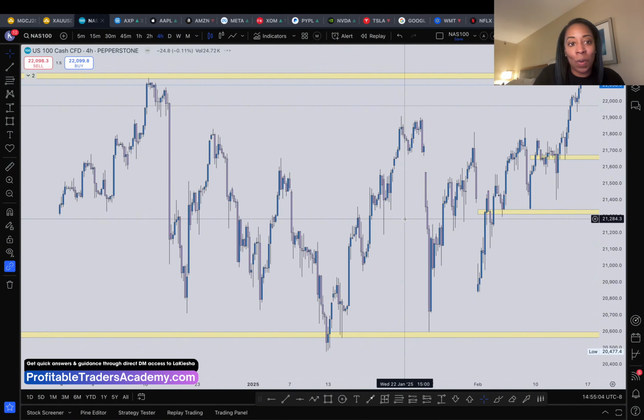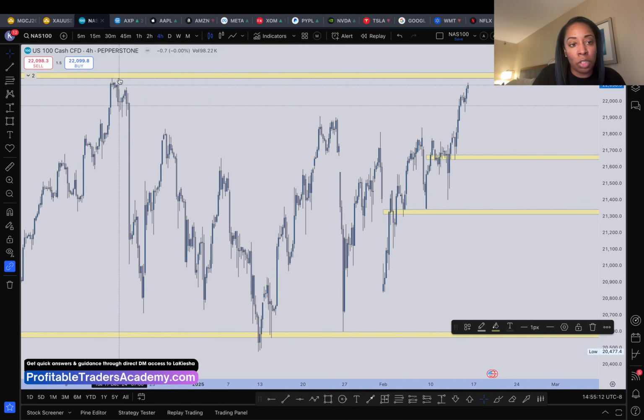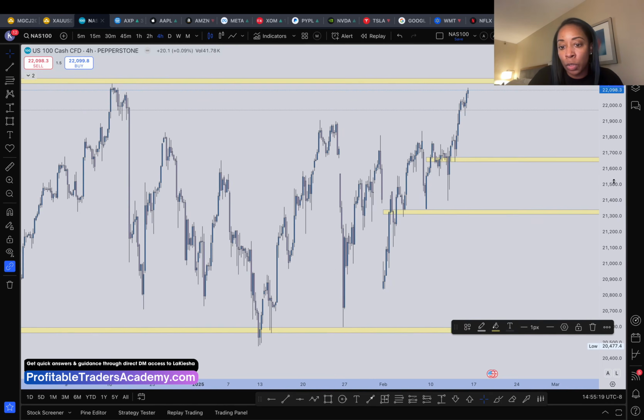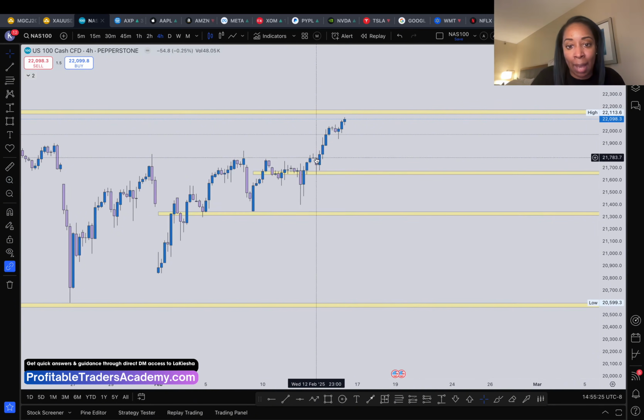Okay, so let's scoot all of this in. The top is still looking good because I wanted this to kind of tap into that zone. Actually, I'm gonna move this up just a little bit and just put it right at the tip of the previous high. So now that we have some more zones, let's go ahead and zoom in and look at what's happening. So we got this interesting price action right here, but I think I still like where this is placed, so we're gonna leave that alone.